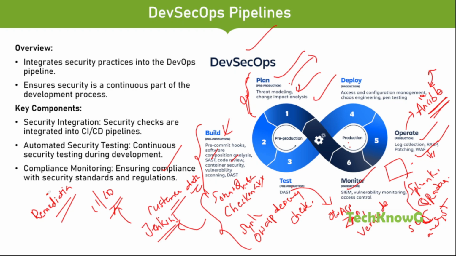We just need to inform the development team that we have found this vulnerability. We need to prioritize them based on the severity. Basically, this is all done by the tool itself, because it gives high vulnerability, very high vulnerability, medium vulnerability. So definitely, very high vulnerabilities should be resolved first, so that we inform the development team.